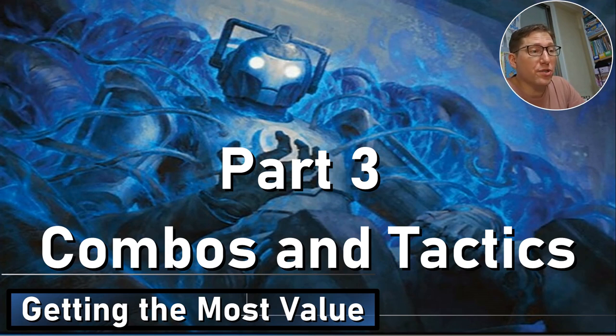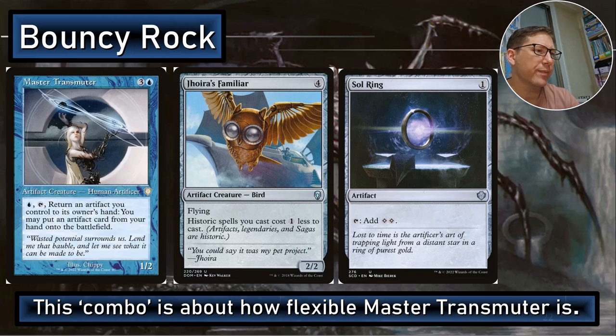Part 3, combos and tactics. So this is all about how to get the most value out of the deck. Bouncy Rock. Okay, so Master Transmuter, Jora's Familiar, really any cost reduction is what I mean by Jora's Familiar. And we do have more than I was able to show before.